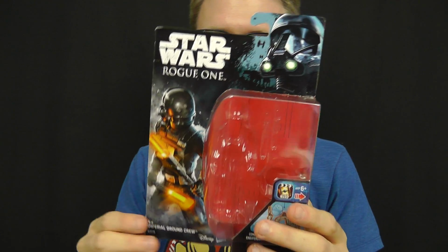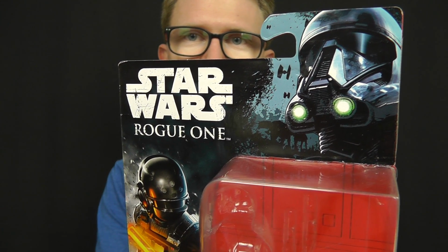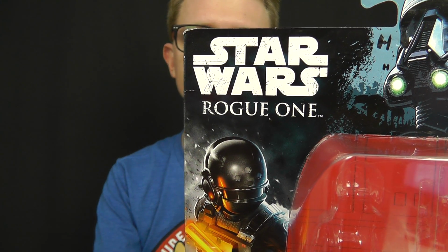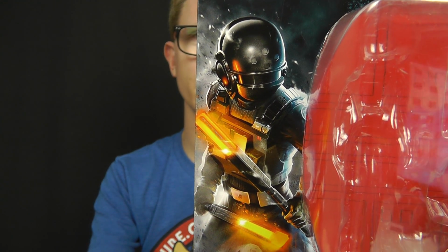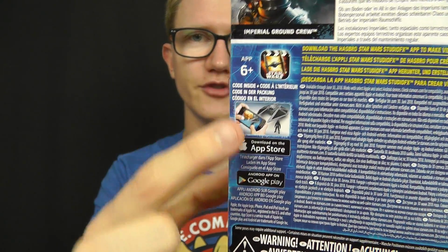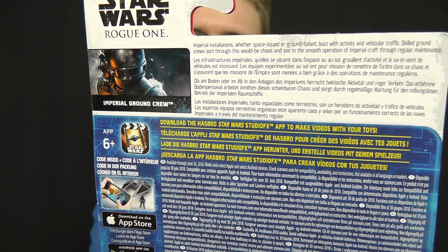Once again, we get the very cool Rogue One style packaging with the Death Trooper featured in the corner and the Rogue One logo just off to the side. Below that, you've got an image of the Imperial Ground Crew himself, and on the back a rundown of the Studio FX app feature, as well as a description of the character.